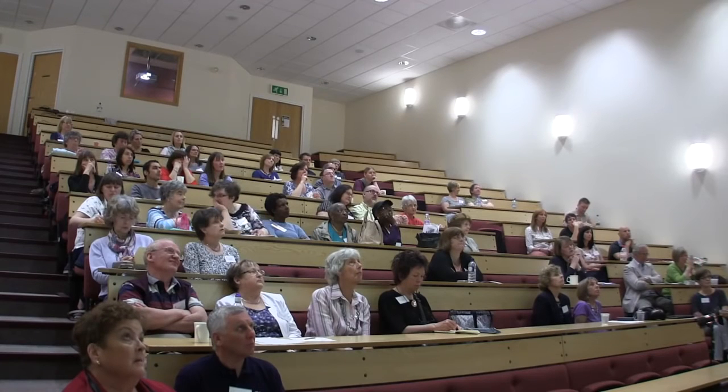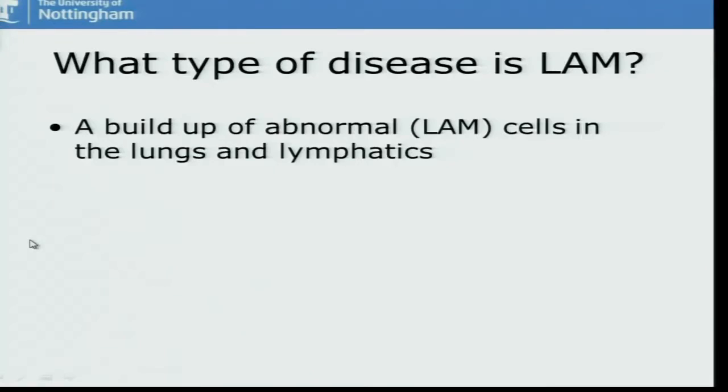So LAM's an unusual type of disease. LAM is really, at a pathological level, characterized by a build-up of an abnormal cell type in the lungs and the lymphatic tissue of people who have LAM. The LAM cell, we don't know what the cell of origin is, but as I said earlier, it looks like a smooth muscle cell. And Debbie Clements and Aru Dongre are going to talk a little bit about LAM cells later on, so I'm not going to talk a lot about that now.